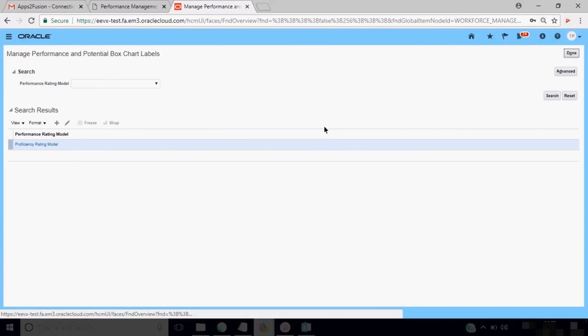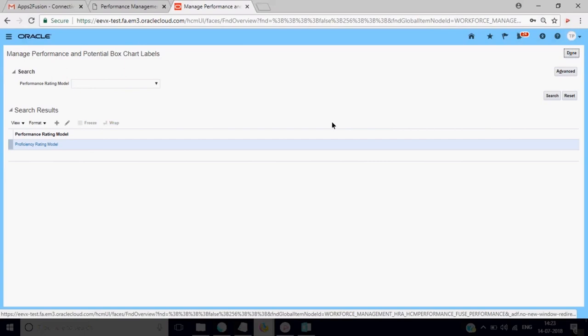There are people who put their 9-box chart matrix as evolving talent, then novice talent, intermediate. It depends on what you are looking at. There is also something called talent score. When you rate that talent score, it tells you whether the talent is evolving, scaling up the ladder, or an expert. So that kind of rating is also available.